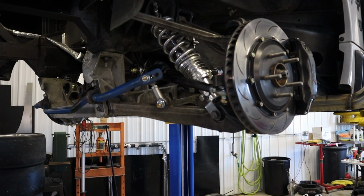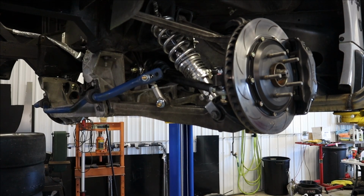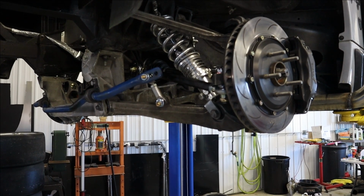He said, hey, we just switched to new manufacturers. Why don't you check those and see how they are? And after just one race, 2 of them were starting to show signs of play. So instead of just waiting for me to complain or find out or have problems at a racetrack, he sent them to me. No charge, of course. And we're back to the original manufacturer, which he has had success with for years.